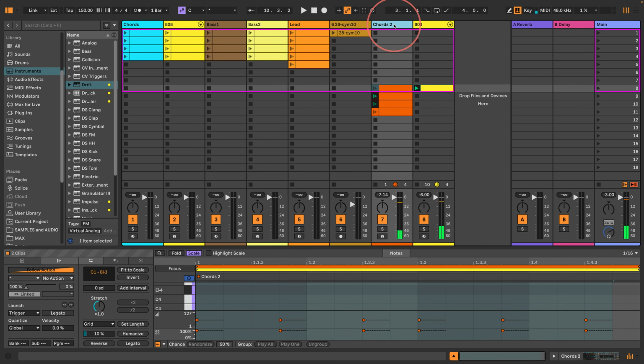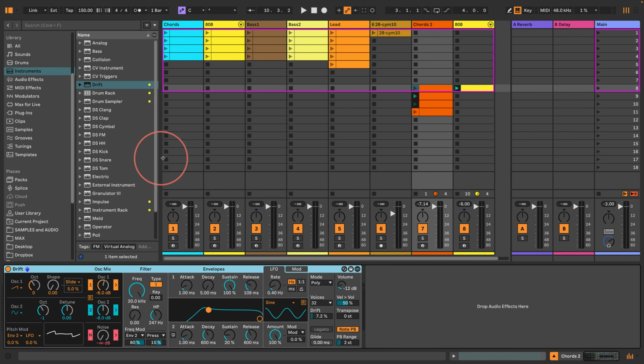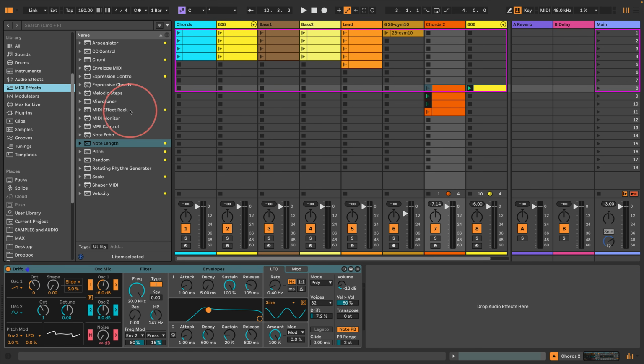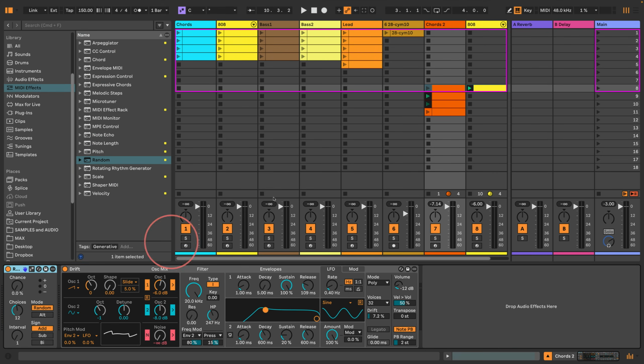Now, this might seem a little strange, but I don't wish to insult anyone's intelligence. If you're struggling to hear the harmonic interest here, I understand, because I'm deliberately going a little bit strange. But if I get the random device and put that on the track with the chords, and then enable the scale awareness, every time a new clip plays which has a new scale, this device is going to snap to that. That is so exciting to me.